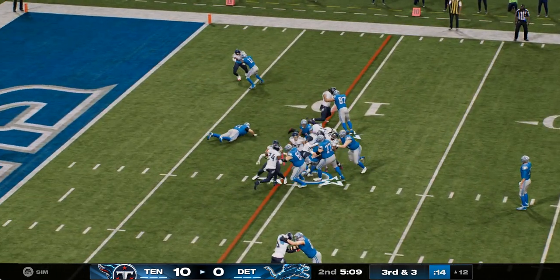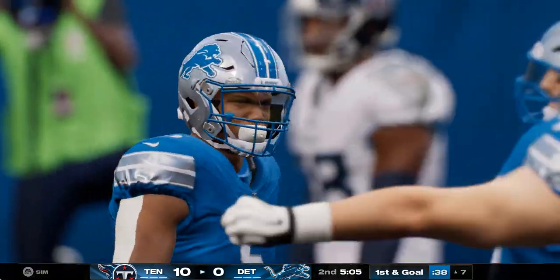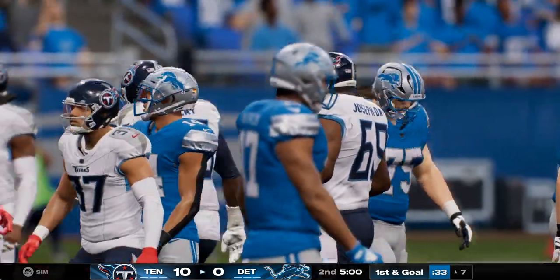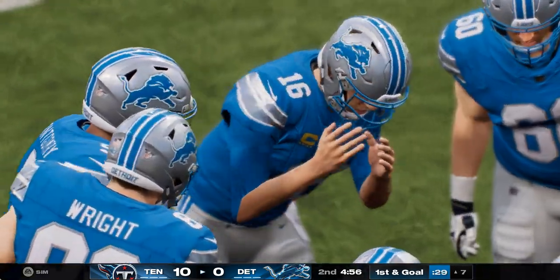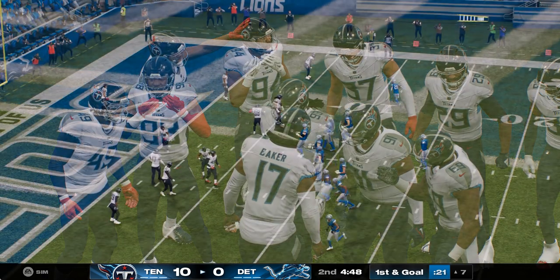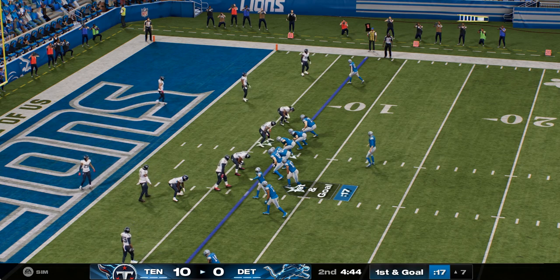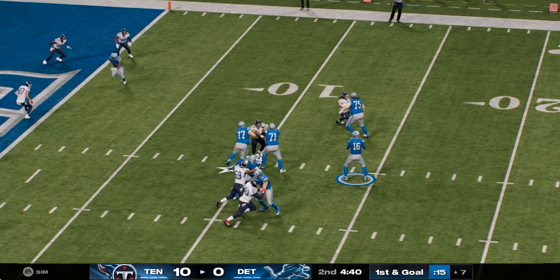They'll run it. Here's Montgomery. And he picks up the first as he's able to take it down to the 7-yard line. 5 yards is the pickup there as that extends this drive. That solid gainer will put them on the doorstep of the end zone. More importantly, it gives them a fresh set of downs. Nice work right there. First and goal, and they got to be thinking a chance to get right back into this football game. Now Goff.